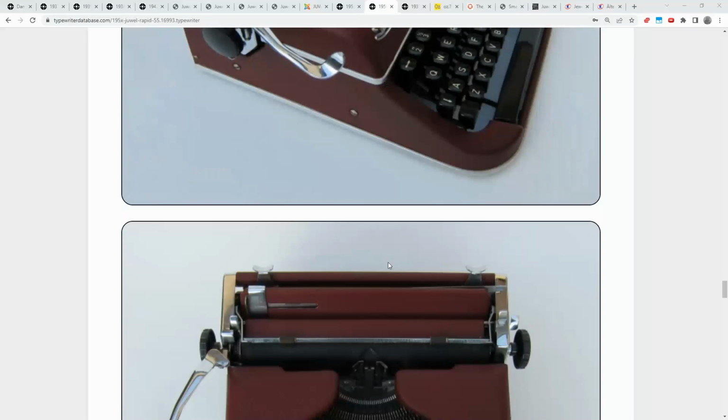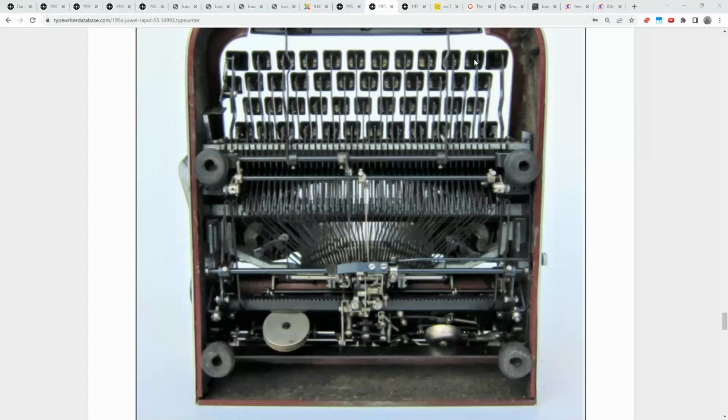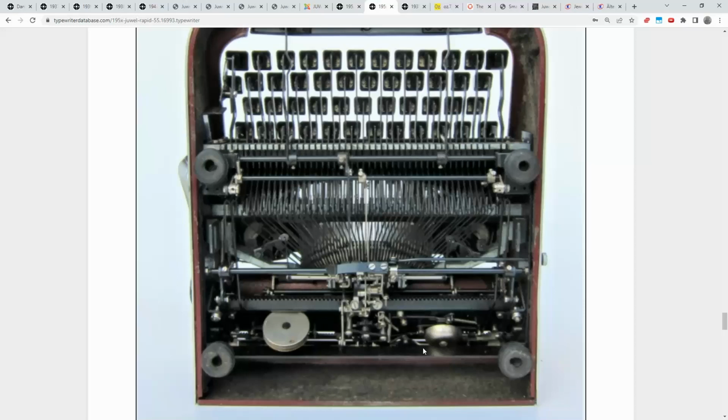And yeah, as you can see, no sign of a color select mechanism, not even a tabulator, whether or not they've ever provided that. And yeah, underneath, it's basically the same as in this earlier Rapid. I mean, these are only about 2 to 3 years apart, so you wouldn't expect very many changes. Same new escapement, same new bell. Whether or not there is also a new line lock mechanism.